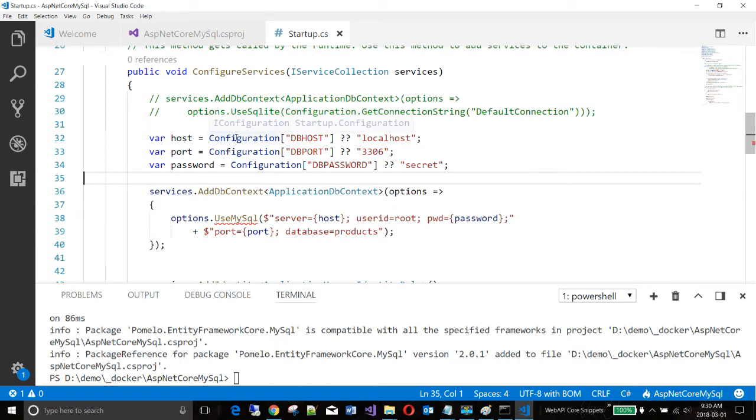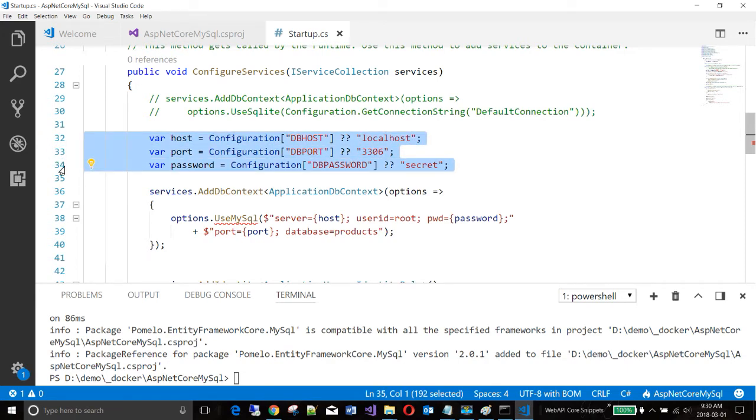The reason it's better to use this kind of way to set up the connection string is because with containers, you want to pass these configuration values as environment variables.